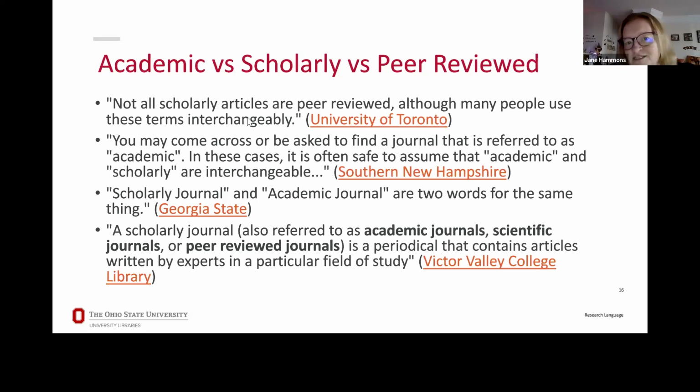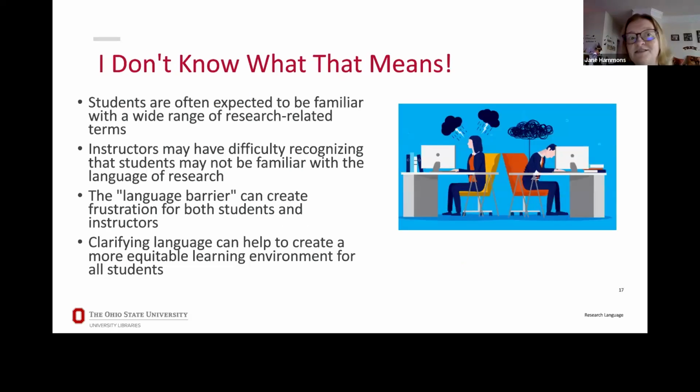And if you're from any of these institutions, I am not at all criticizing you. I'm just sharing this as an example of the fact that the guidance that is out there on this topic is confusing. This seems to be not really a settled matter where everyone has come to an agreement about what the distinction exactly might be between scholarly or peer-reviewed or academic articles. So I wanted to share those examples. I think those are examples of activities that you could do with instructors or with students to help start them to think about some of these challenges related to language issues.